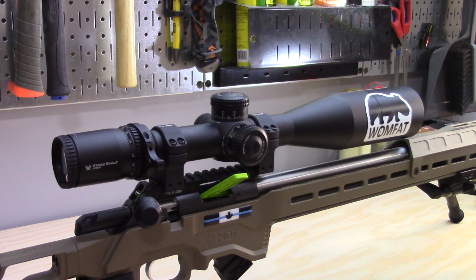When I shoot my support side, which isn't very often to be honest, I don't bother changing it because it's close enough, and I only really shoot offhand very occasionally if a stage of fire in a match requires me to do so, or if I just practice it here and there.